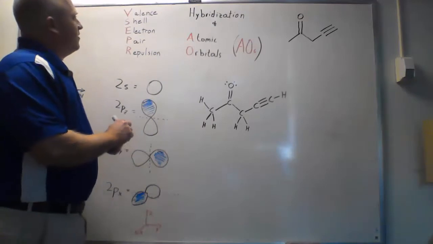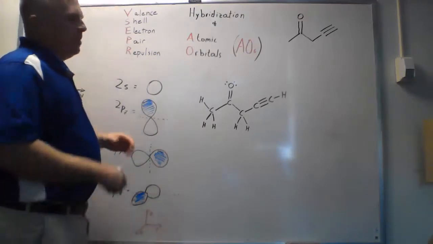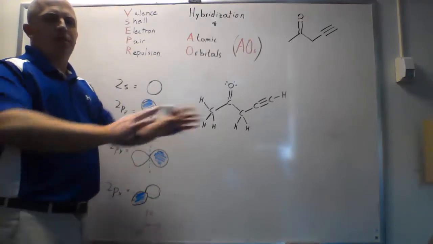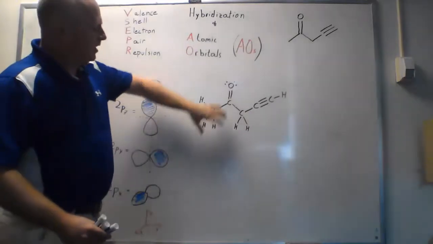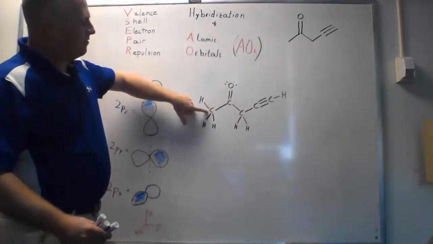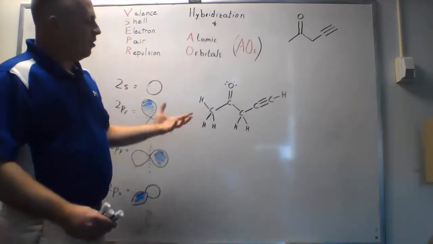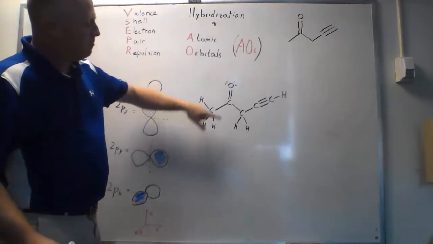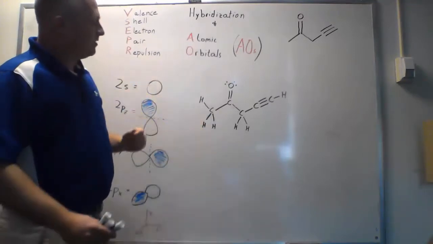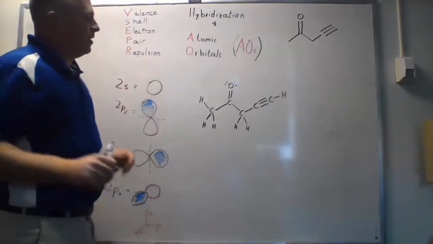Because it shows you exactly where things are, this is useful as we talk about VSEPR and bonding and so on. So the first rule of valence shell electron pair repulsion theory is that you're trying to spread things out as far apart as possible in space. So what you really are interested in knowing is how many different bonding areas or lone pairs are present around every atom. This carbon has 4 different bonding areas, 4 pairs of electrons that it is trying to spread apart as far as it can.